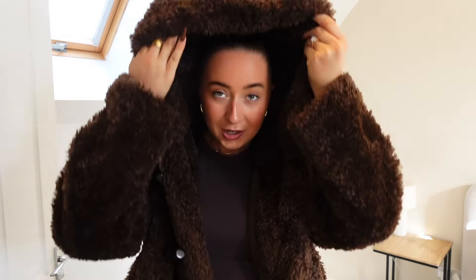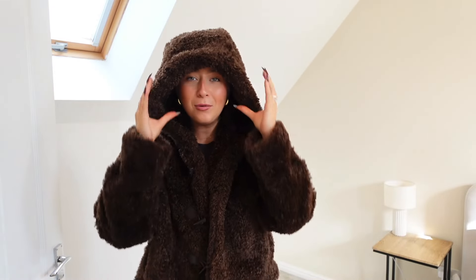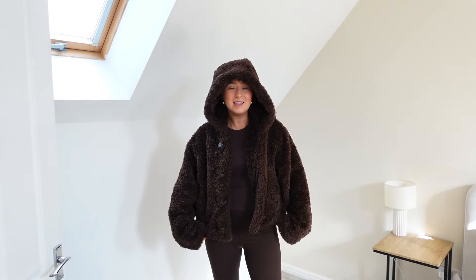I've got the first one on now and I'm obsessed. We know I'm loving the chocolate brown and this jacket is gorgeous. I'm in an extra large — it does go up to a double XL if you want to go one size up. The best part about this jacket for me is the hood. It's got a proper hood — look how big it is, it covers your whole face. There's no point in a hood that only comes to there; it's got to cover your full head.